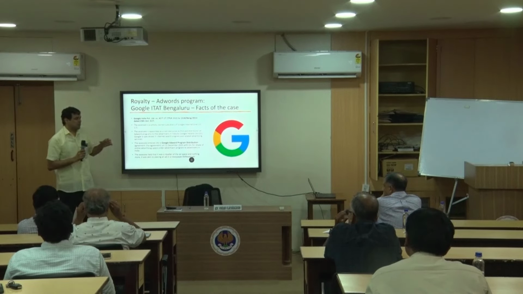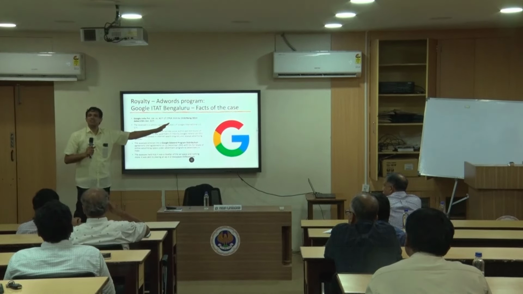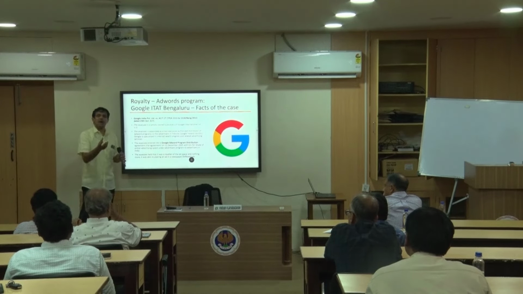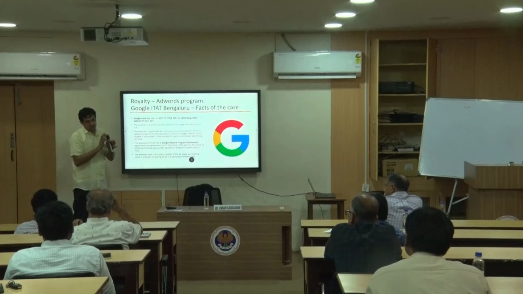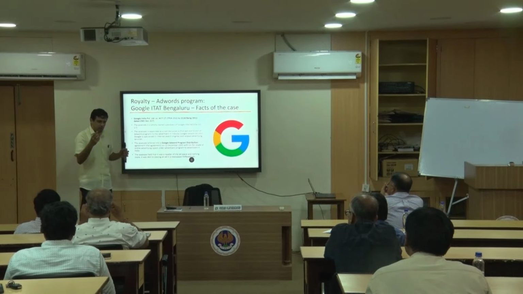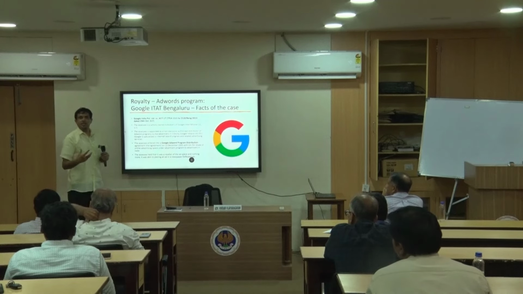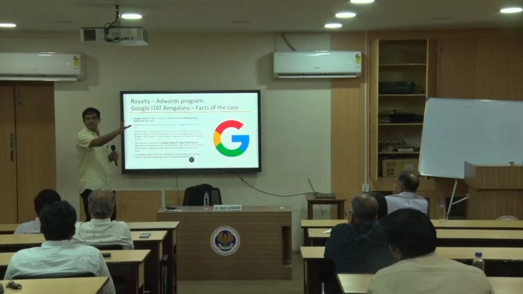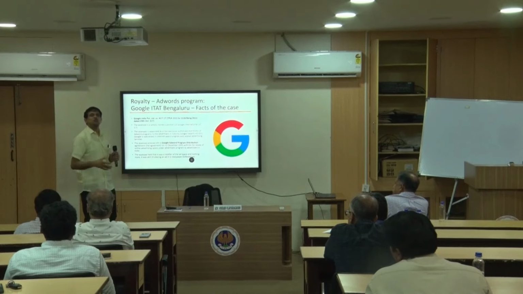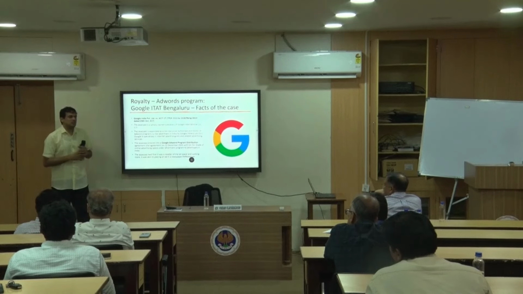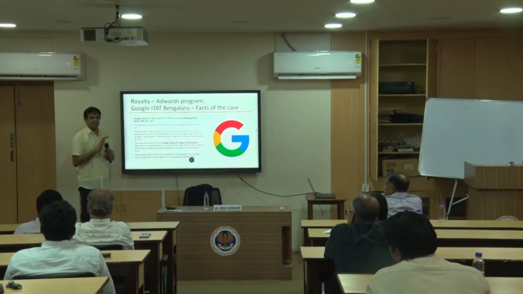Okay? Now, when a person somewhere in the world searches for Chennai, your keyword, if it matches their keyword, they have this concept of broad match, exact match, etc. Now let's assume you have a broad match. If your keyword is in the auction, then the person who has the highest bid will come at the top in the ring. The second bid will come in the second ring. So your incentive is to bid high, obviously, right? And so this is called a Vickrey auction. This in match, it's called a Vickrey auction.